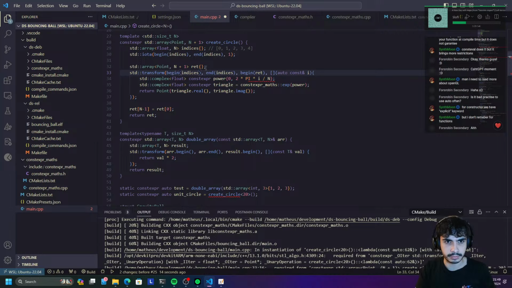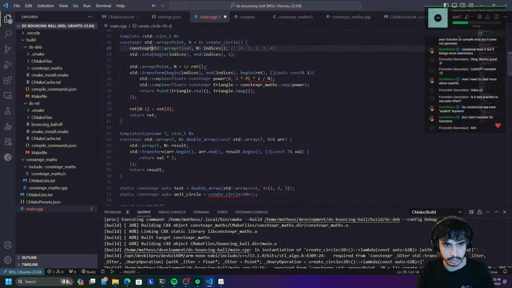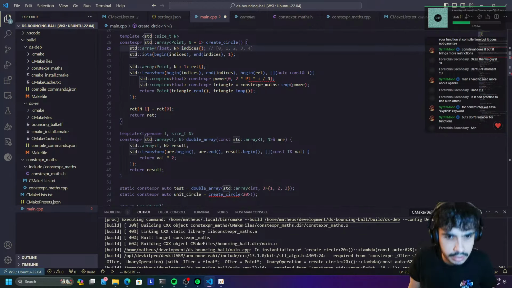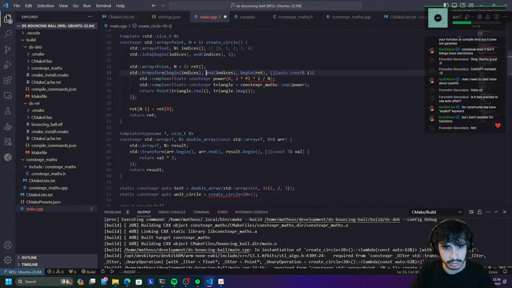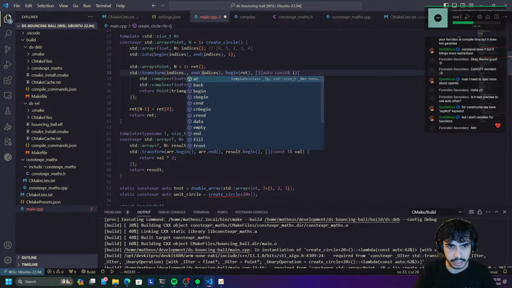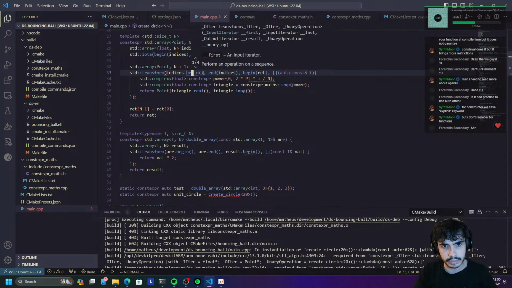Wait, what? Array results. No, that can be constant. Yeah. I have the same thing here. So it's not that. I mean, it's not me using begin of indices instead of indices.begin, because it's the same thing. It's called ADL in C++.